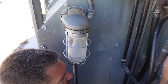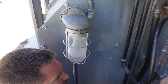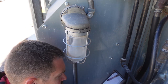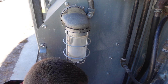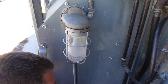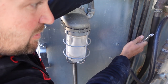And I should just need to spin it out, but I don't know how much. We're gonna start with a half a turn. Wait, nope, there's more to it than that. Okay, I guess I'll just start taking stuff apart. What's the worst that could happen? I fall, plummet to my death? That'd be one of them.